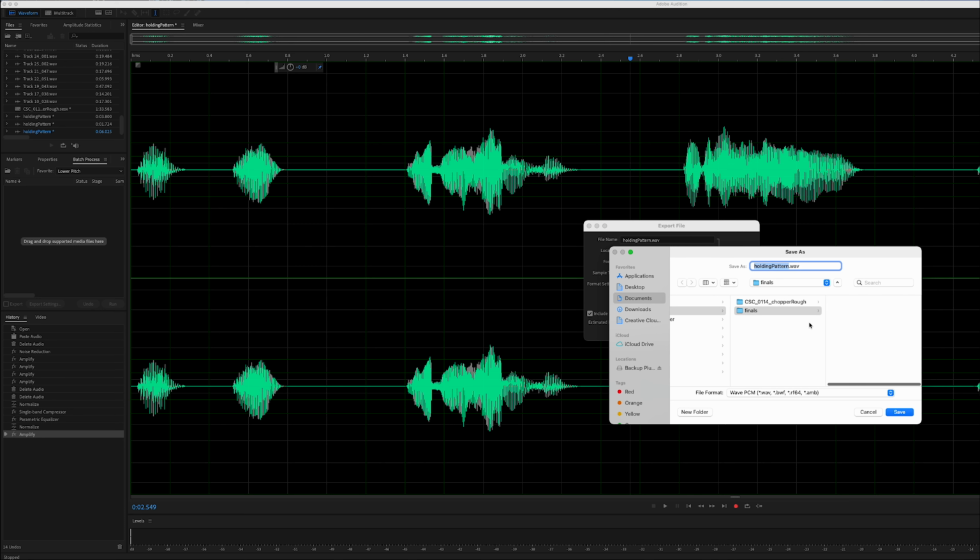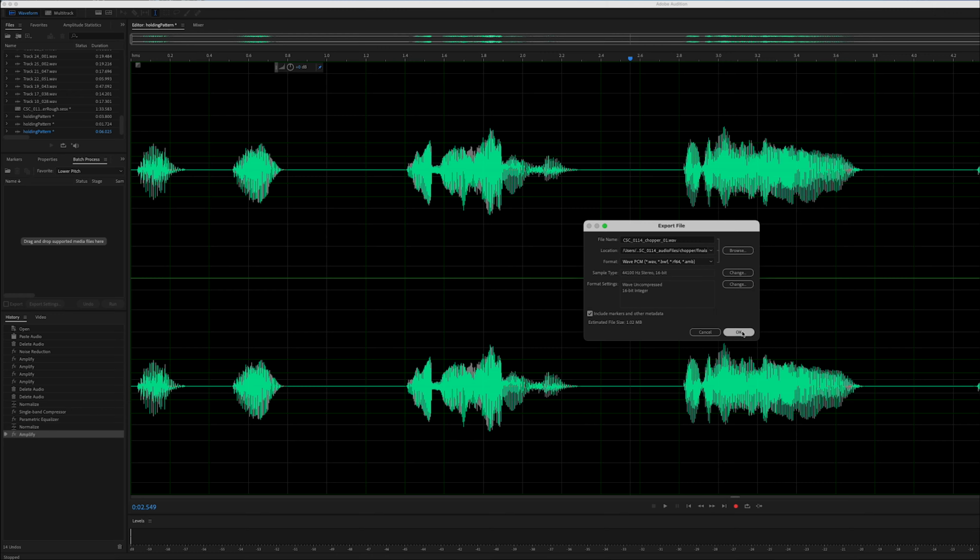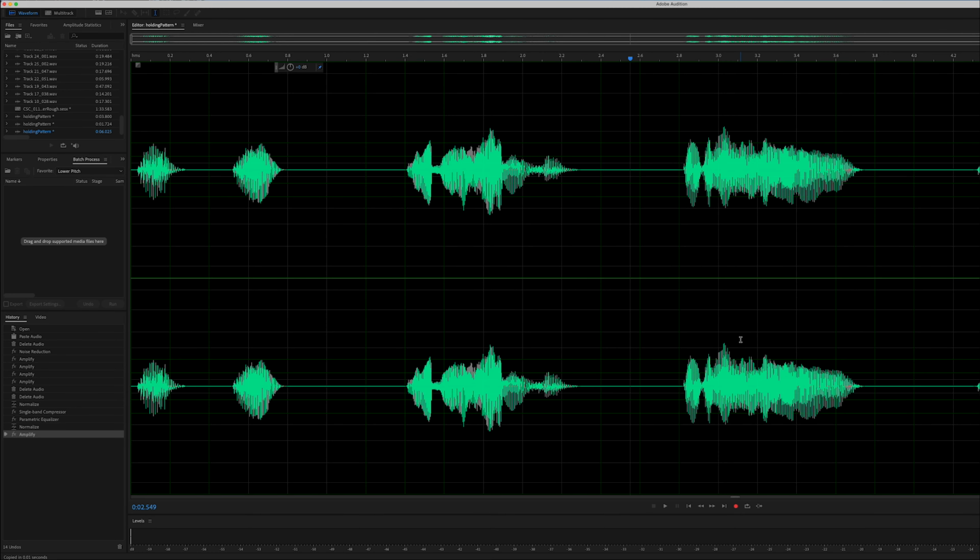I'm going to give it a name, and I usually like to name it something like Chopper Spy Cat_0114_Chopper, and then _01. So that's episode 14. It's Chopper, and I know it's his first line, and it's in Finals. And I'm going to go ahead and hit Save and hit OK, and bingo, we are done with that.